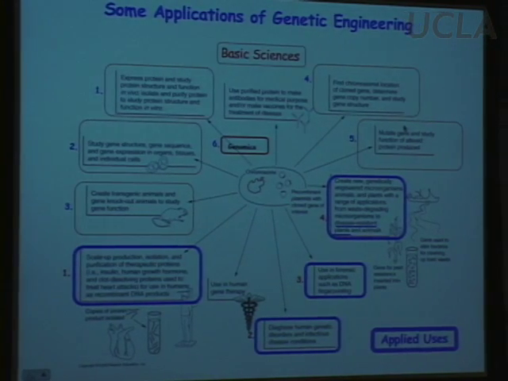And so there's been some applications that we've talked about in limited ways in using this technology to do some remarkable stuff. We've talked a little bit about making proteins in bacterial cells. I'm going to talk more about that today. We've talked about using genes to diagnose and screen for human diseases. We talked about forensic applications. We talked about genetically engineered plants, and so on and so forth.